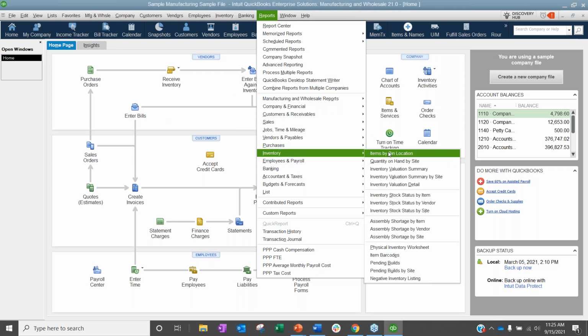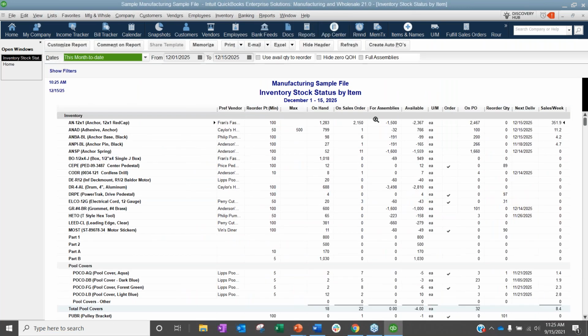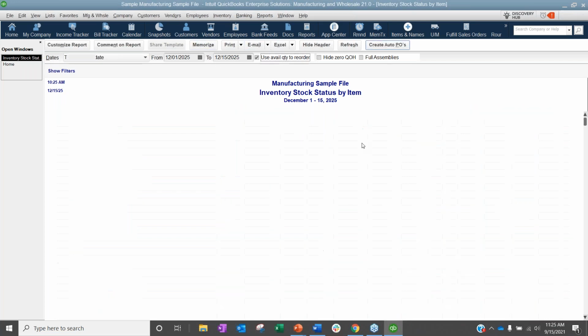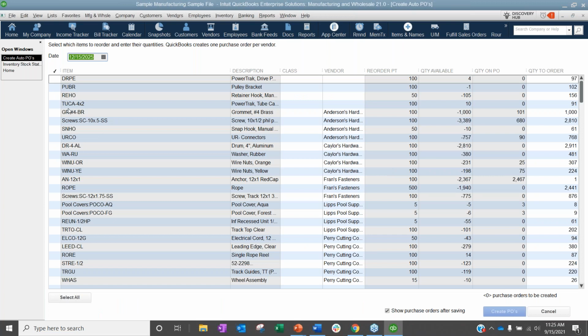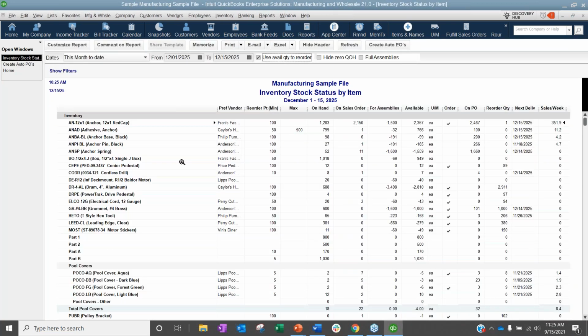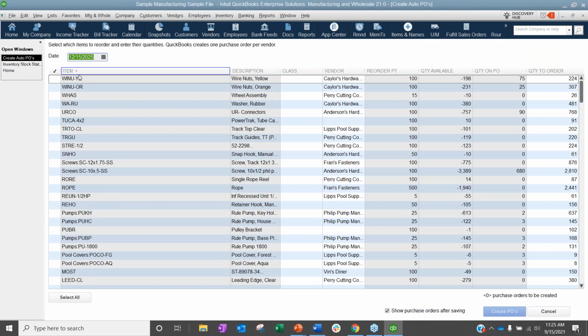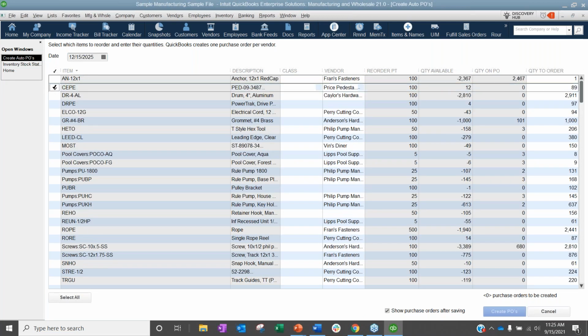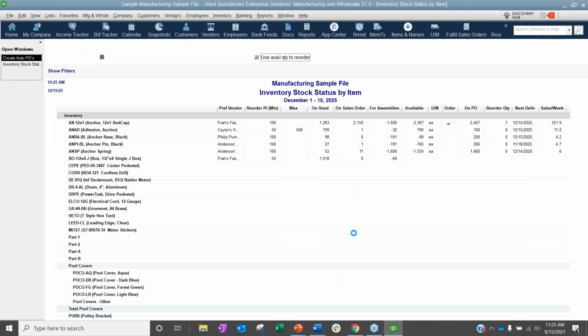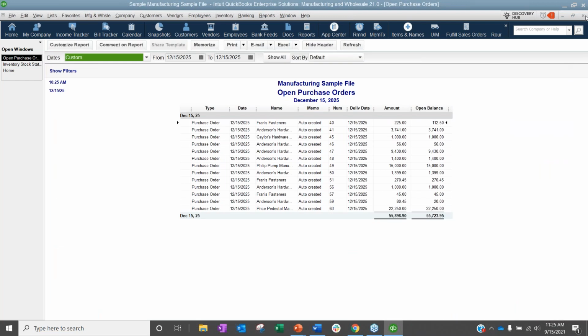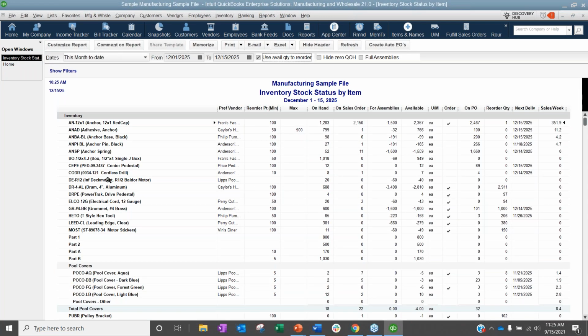Inside of QuickBooks Enterprise, when we're looking at doing an auto reorder, we don't do it from the items list. We do it from the stock status by item report in here. It tells us what we need to reorder, right? And then we can auto create POs from here. And what's nice about it is, let's do one here. CEPE, if I order this CEPE part, there it is. Go ahead and create a PO for it. Now, when I go back to my report on here, notice that it's not telling me I need to order more of this part anymore because I already have them on a PO, right? So something a little bit different.